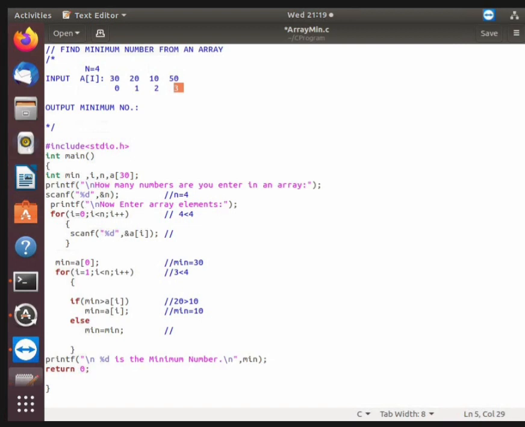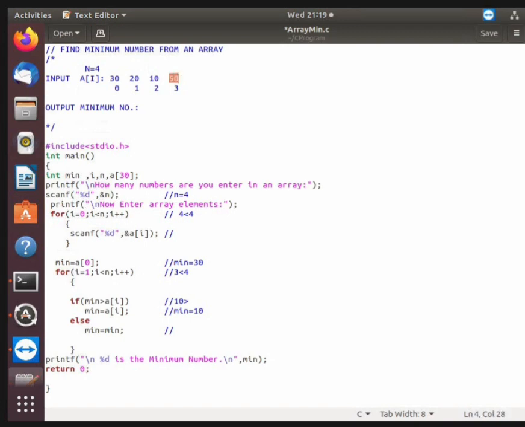So the min variable is now 10. Check a[i], that means index i is 3, a[3], that means 50.